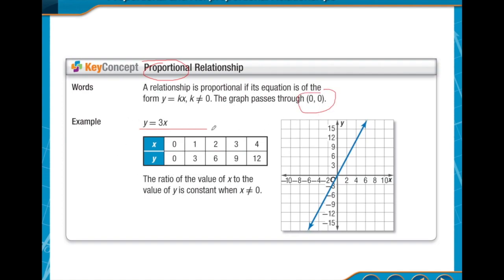Here's an example, y equals 3x. This is also in your book. Notice the line goes through the origin. There's nothing else being added or subtracted here. You could imagine there's a plus 0, but there's nothing there. It's just 3x. You could plot some points here, and you'd see how they change. The ratio of x to y is constant. You see a line going through the origin and up to the right. It has a positive slope of 3. So that is proportional since it goes through the origin. We'll look at some graphs that look like that.